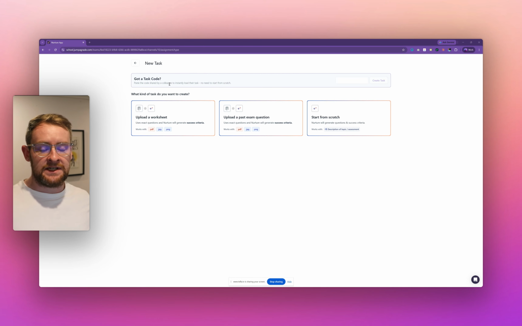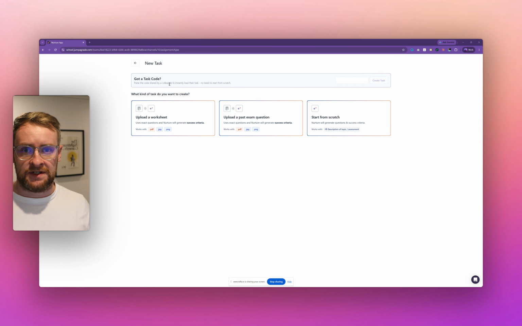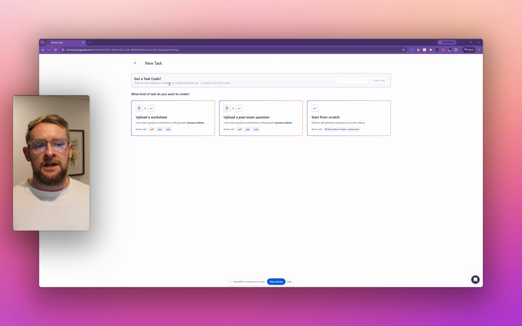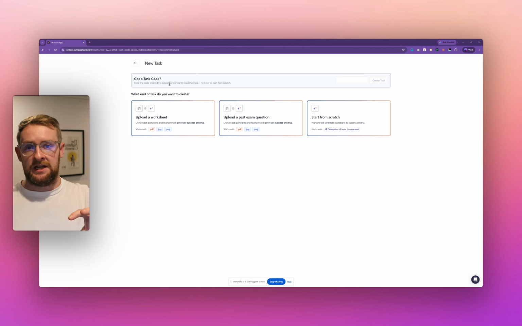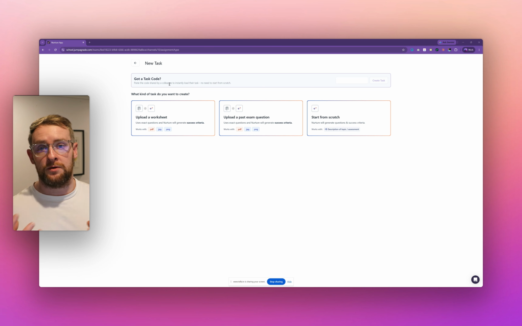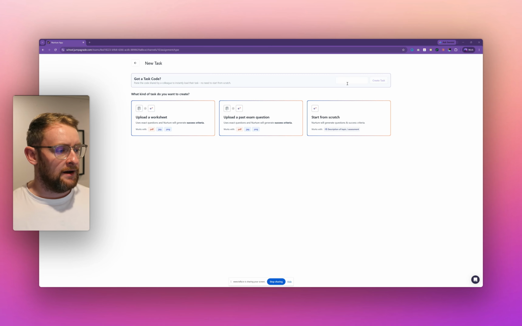Or, let's say you are using Nurture across multiple different classrooms on Teams or on multiple different courses in Canvas. You can create a Nurture task in one of those teams or in one of those courses. You can get the code, and if you want to use it in a different team or course, you can just quickly create it using that task code. So the whole purpose of task codes is to be able to reuse tasks across teachers and across different environments. All you need is to enter that task code and it will create it.